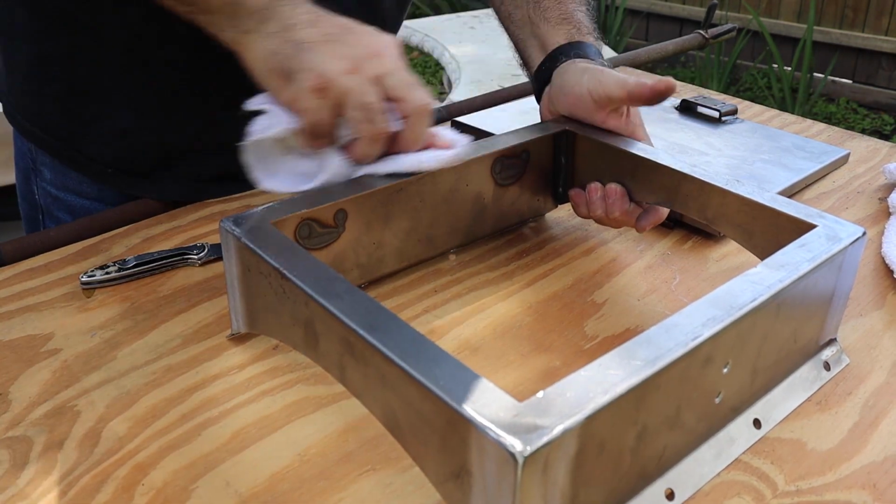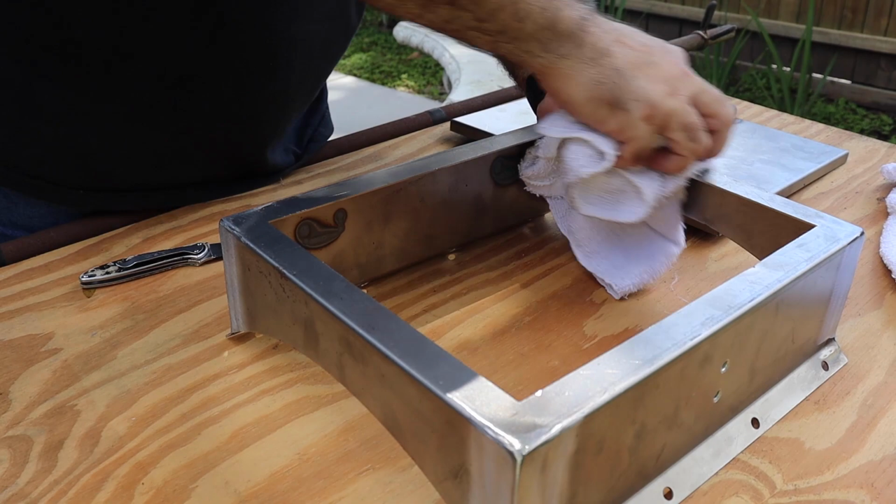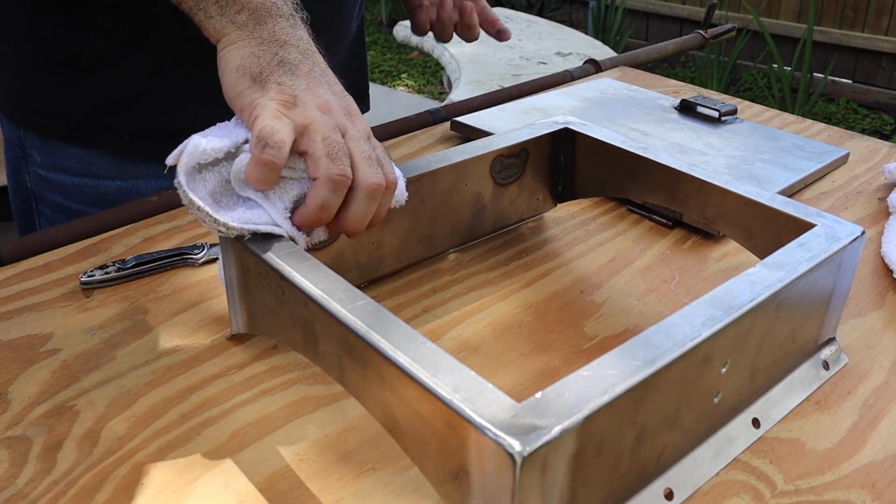And you're probably wondering, well, doesn't the Weber Smokey Mountain come with an access door already? Yes, it does, but it's too small. It's too small. To me, when I'm going to load coal, I need it to be nice and big where I can get the coals in there, and big enough where I can see.